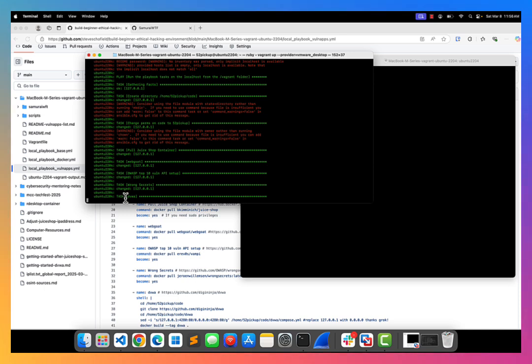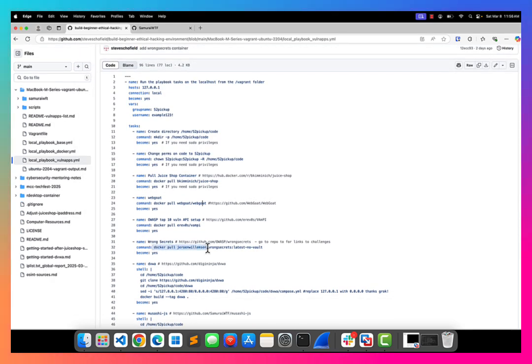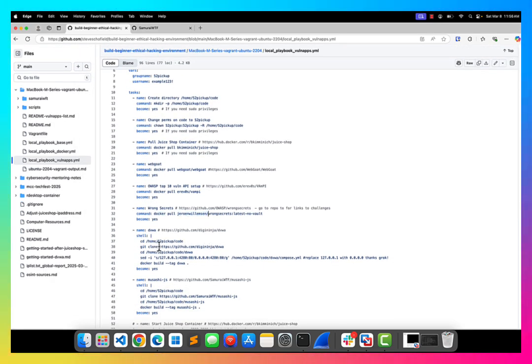So we're just about done here. It's deploying the last vulnerable app, which I believe when I pull it down, actually pulls down the repo and makes an adjustment to the compose file, which does a replacement for running on localhost, because I like to have it ready in case I want to deploy this to a remote machine, and then it actually builds the image.